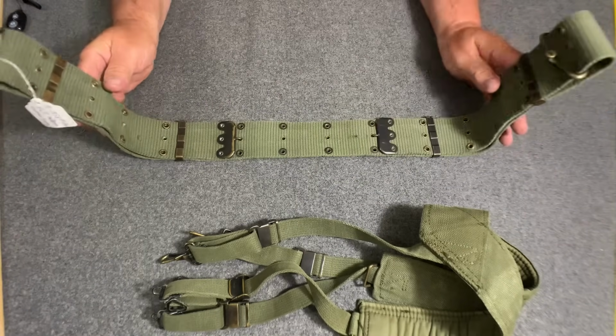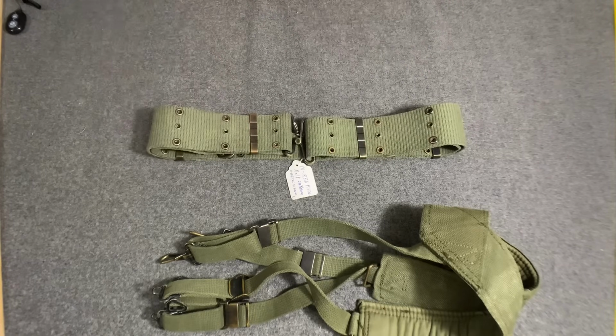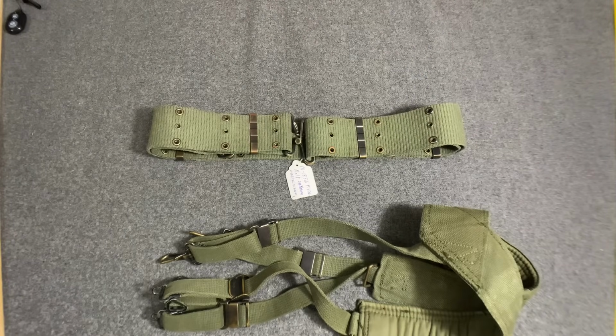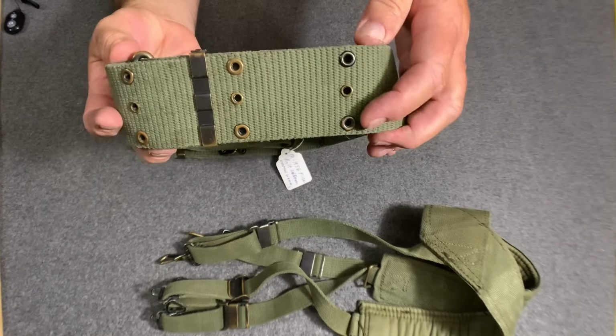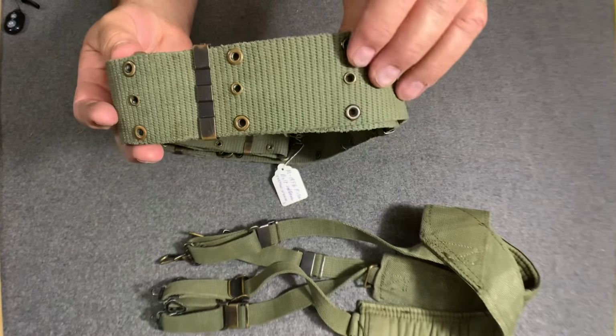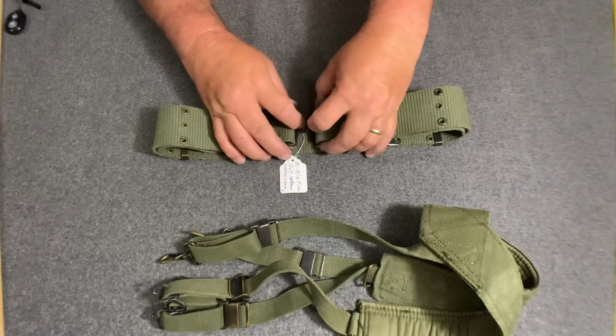The main difference in this belt here and the first pattern belt is this one here has a vertical weave to it. See how the weave goes up and down? The first pattern had a horizontal weave.